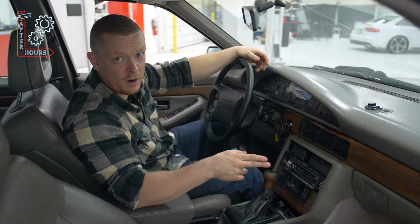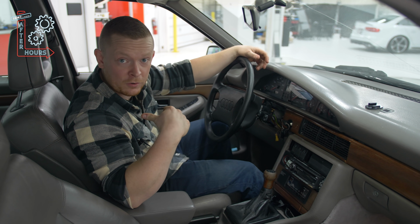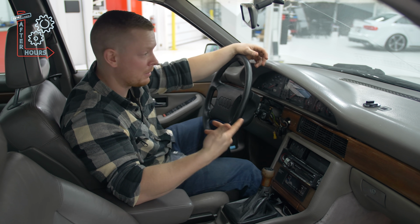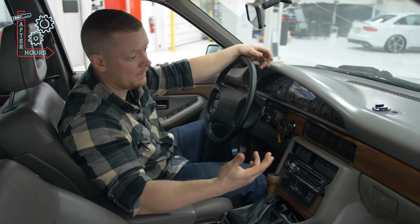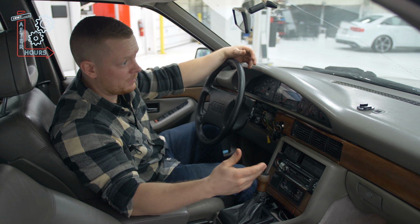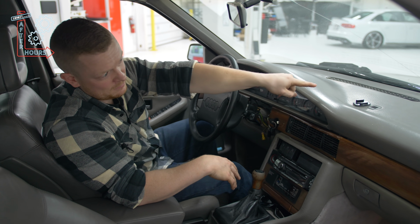So the interior, the first thing that people notice is that clicking sound. That's the alarm trying to go off, but the horn isn't hooked up, so it actually can't. And it just clicks for about 2 minutes unless I pull the central locking fuse, which the door locks don't work anyway, so I don't know why I haven't done that. The next thing they usually notice is the massive number of windshield cracks I have on that side.